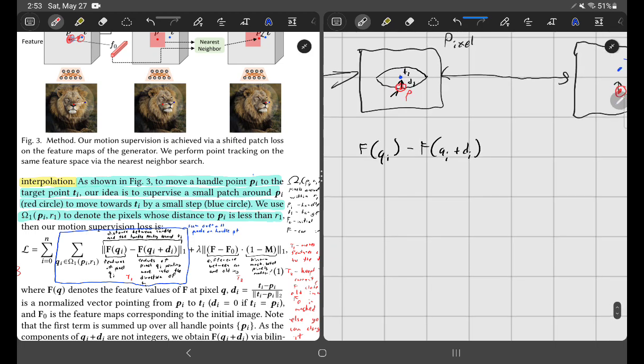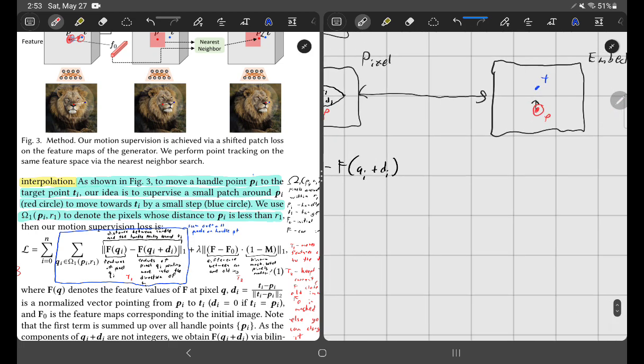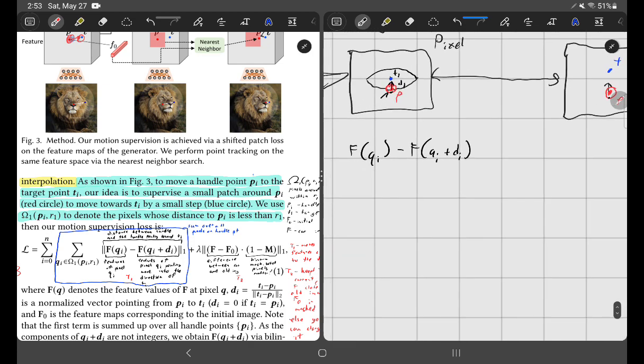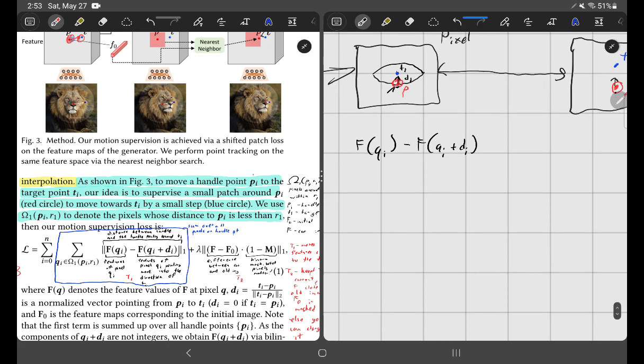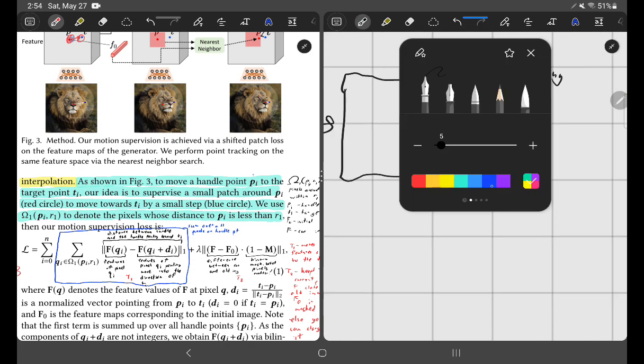So qi would be this pixel at the bottom, and then f of qi would be the features of that, the feature space version of that. So we say we have these features qi, and we want to move them towards the direction of the target. And in this case, we want to move it one step further. So instead of saying we want to move it directly towards the target, we say we want to move, like in this case, we would have these pixels here. Since I moved it down, it would be here.